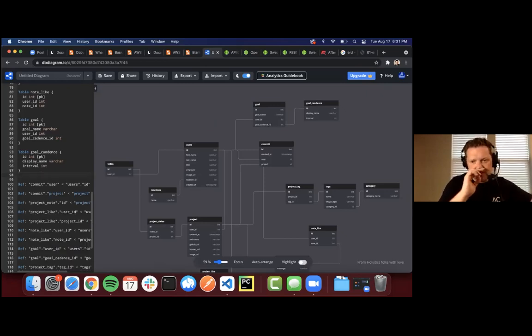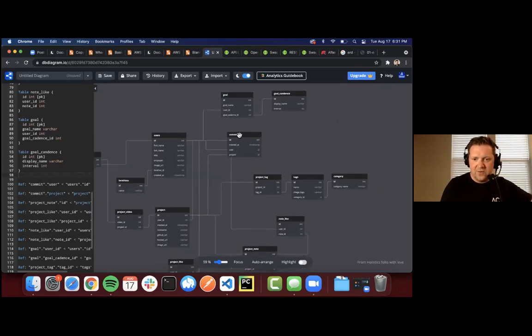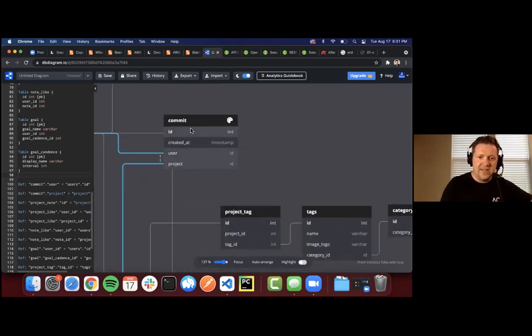So this was basically a habit tracking site. I was kind of just sketching out an idea for, if a user was working on a project, like a commit, sort of like GitHub, and what would a commit need to have? Well, it needs something like created at, when the commit was made, who the user is, and what project they were making a commit to.